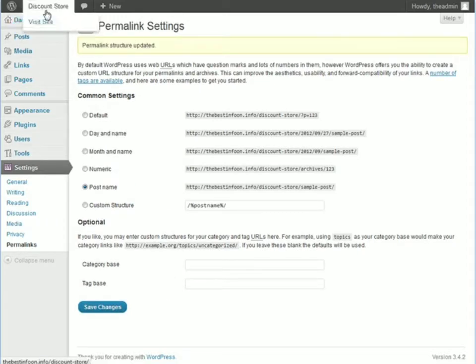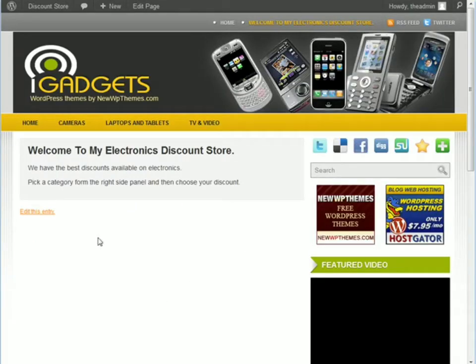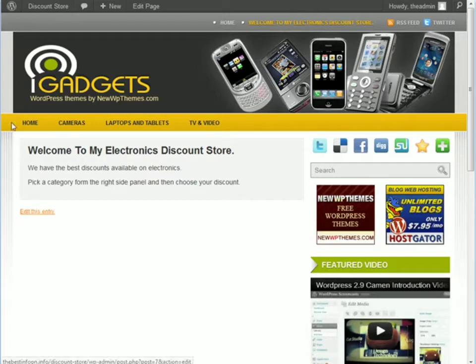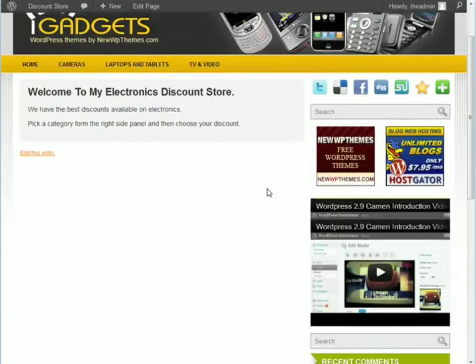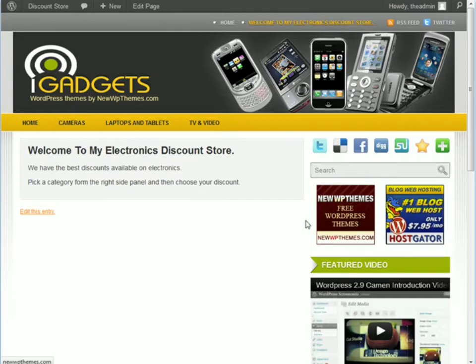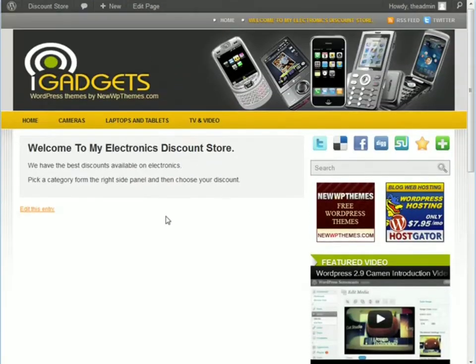Okay, now let's go have a look at our store. It's not going to be much in here right now. You'll see that our categories in this particular case actually form the title up here. Okay, and we have a bunch of stuff over in the widgets over here. Looks like there's somebody else's ads in there.